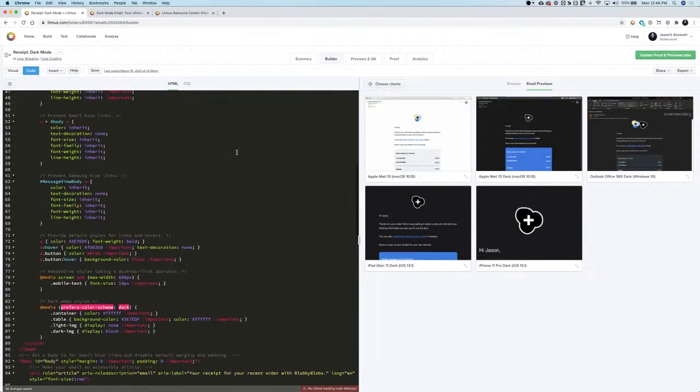But yeah, that's really most of what you need to know about dark mode for email: understanding those different levels of support. You have the default view, which will just be your light version of whatever you coded in the email, and that is what will be displayed for most email clients, even when people have dark mode set in their preferences.